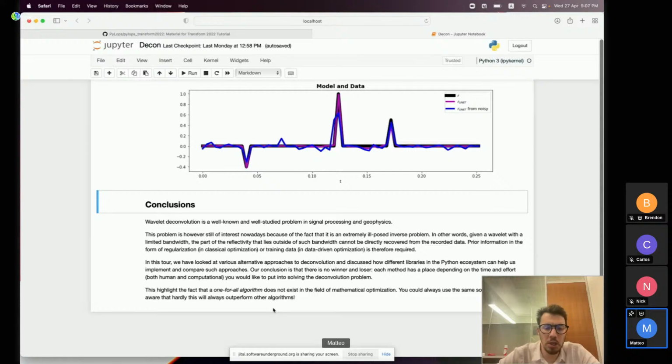So the conclusion is there is always room for research, because there is no one algorithm that can solve any problem and be the best at any problem. So even if you find an amazing algorithm tomorrow, be sure that in 1 year or two, you may find another amazing algorithm that maybe is not that good for one problem, but it will be better for another one. So there will be time for every one of you, no matter how young you are, to make a contribution in optimization. And with this, I will leave it to Carlos.